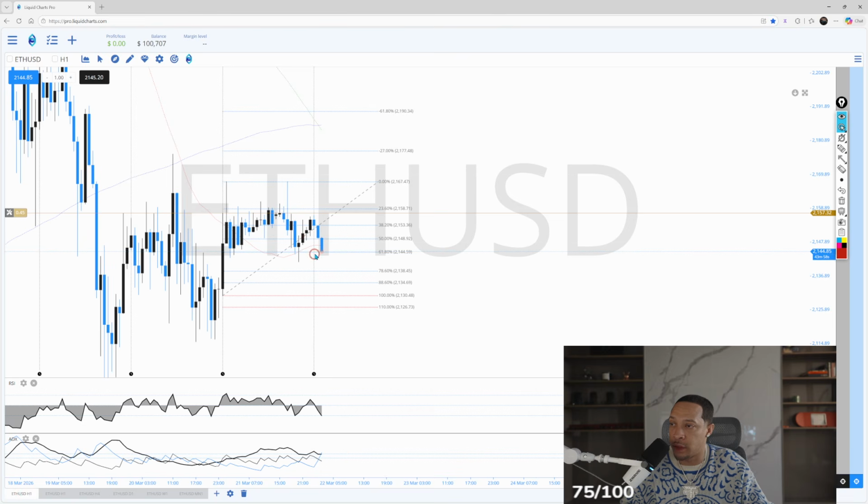And I like this overall logic right here. Price more than likely is going to bounce off of this area here and go long. So intraday wise, we might have a nice 1.3 right now to go long. I like it personally. I really do like it. I'm actually probably going to engage in it.